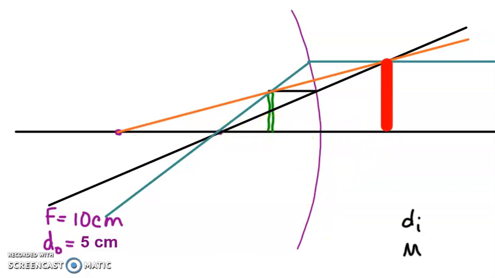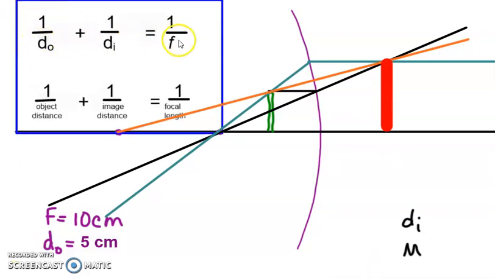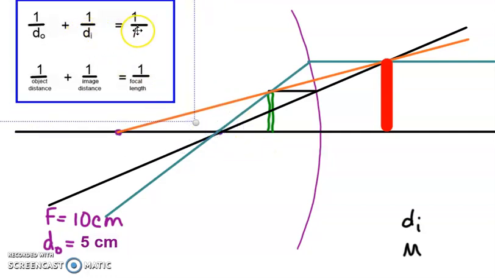Well, let's see what we can get for some calculations. I grabbed these formulas from our ray diagram sheet that I gave you to use on all of this type of homework. It has this formula here, and we have the focal length. We also have the distance of the object, but we do not have this one.